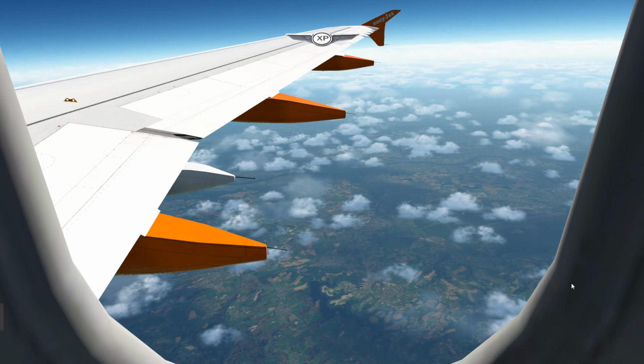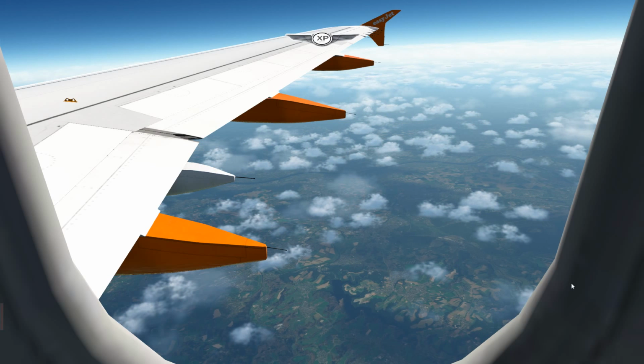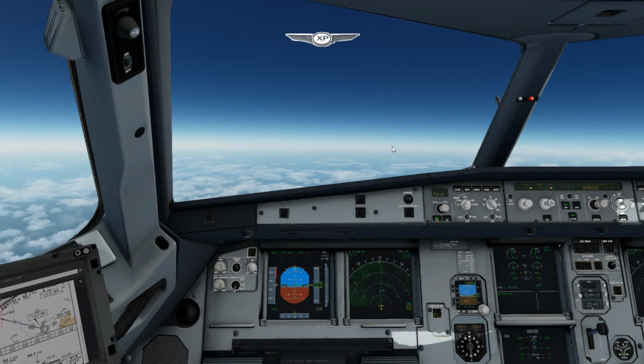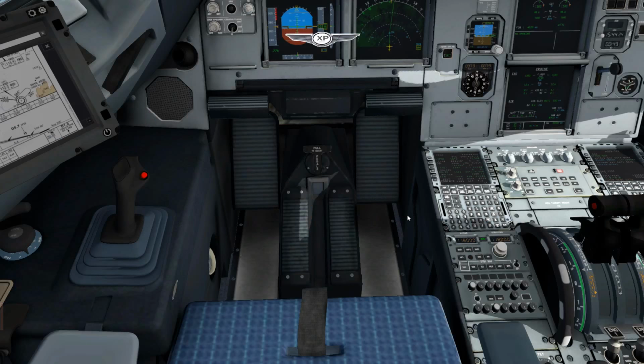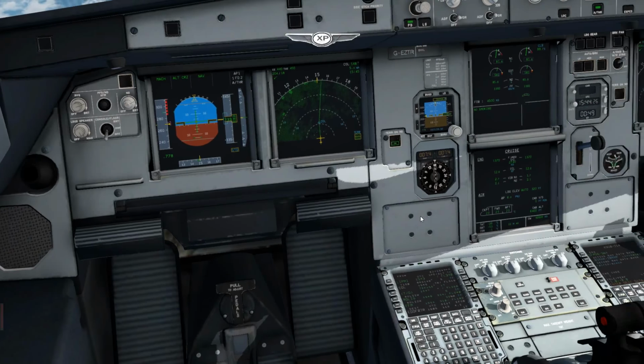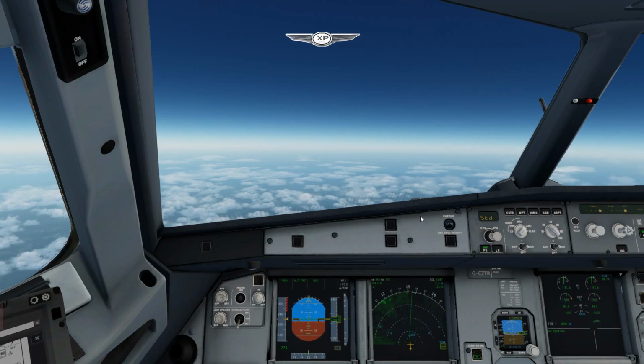Aaron, the landing should be in about 30 minutes or less. We should be descending shortly. Let me take a look and see how far away we are. Frames are killing me right now. Yeah, we're going to be descending here in 3 minutes, so we should be landing in about 20 minutes, Aaron. I know it's late where you are, probably morning coming up. Thank you so much for showing up and hanging out with us. Appreciate it.